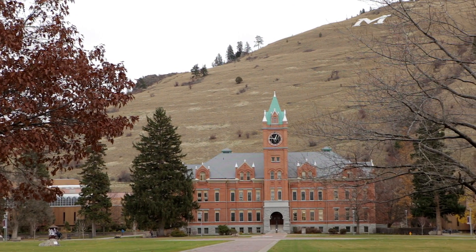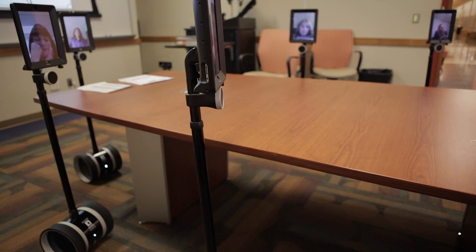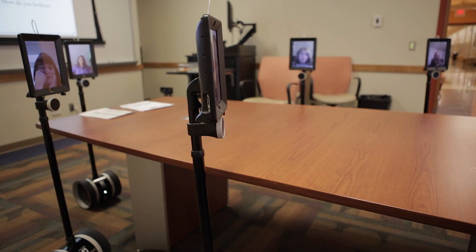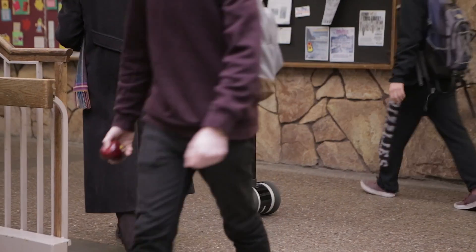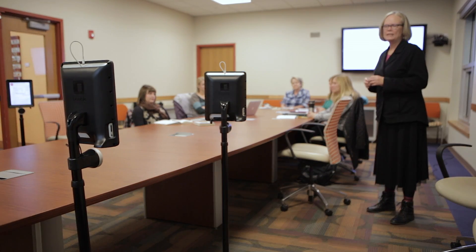The University of Montana as a whole really is looking to reach out to students all over the world. Double is making that really easy for us. We are proud that we can offer it for them. It was an investment, but it's an investment I think in our students. They get a good education because of it and they don't have to leave home to do it.